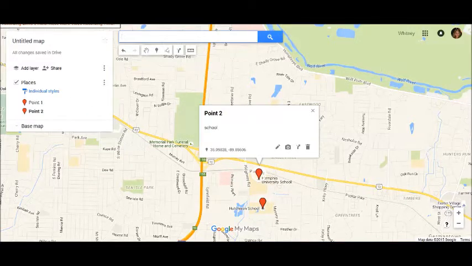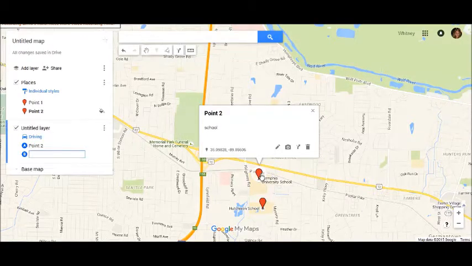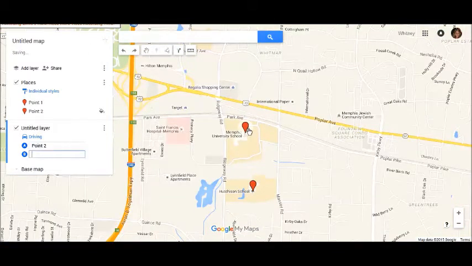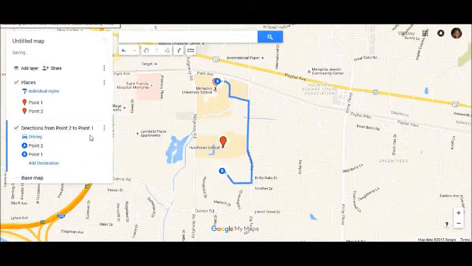Okay, so if you want to from here, you can get directions. So let's say I want to get from point 2 to point 1. I would click on point 2 and then click on my point 1, and then as you can see it generates driving directions for you, which is really neat. You can also measure distances and areas. So if I wanted to see the distance between these 2 points, it is 0.428 miles.